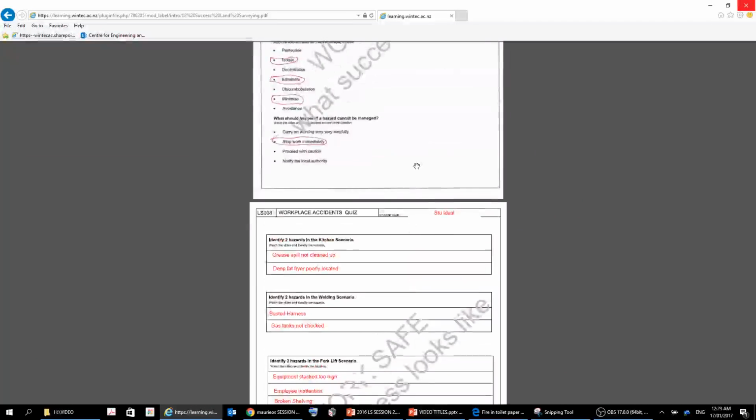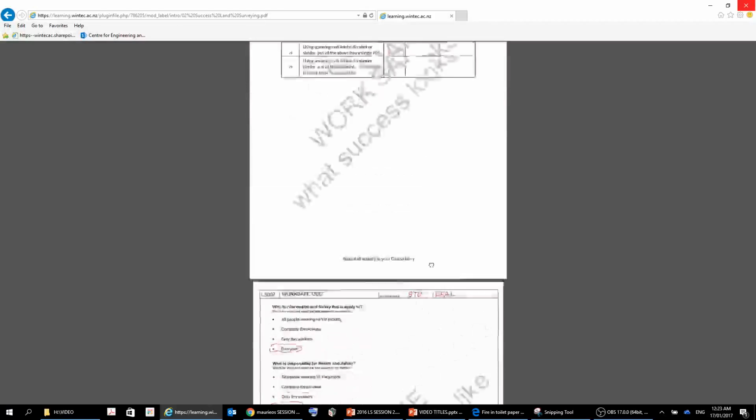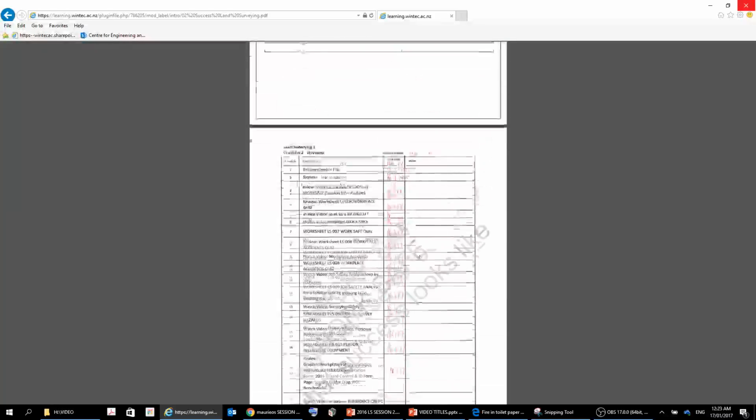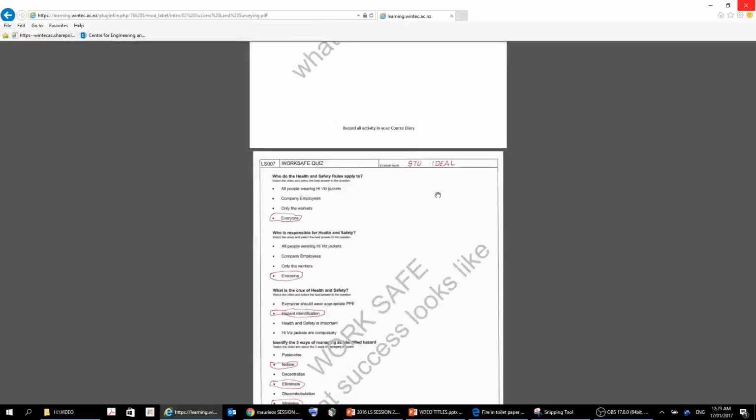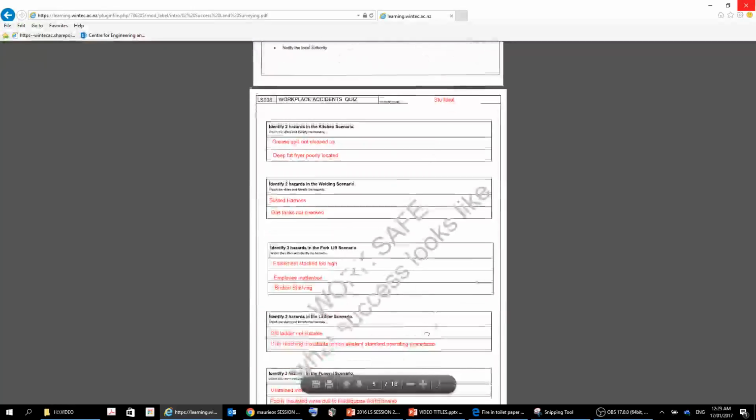JPEGs or 27 scans from your phone or Word documents. It's all in PDF. That's because everybody can read it. That's very simple, and it should be all together. So we have the functionality to do that in the actual WinTech CAD lab. So you can do a lot of the work at home, print to PDF, and then do the compilation in the CAD lab, or you may have some of your own software as well. But really, one document is what's required, and that's emailed to me, and that's where I mark it and what have you.